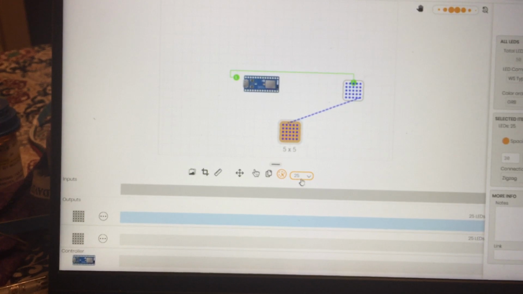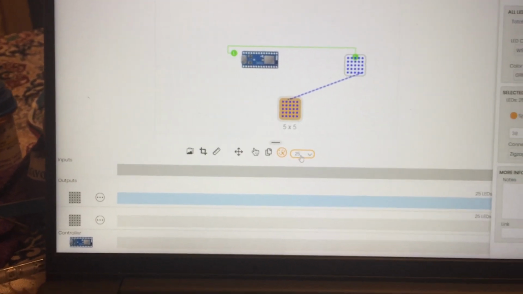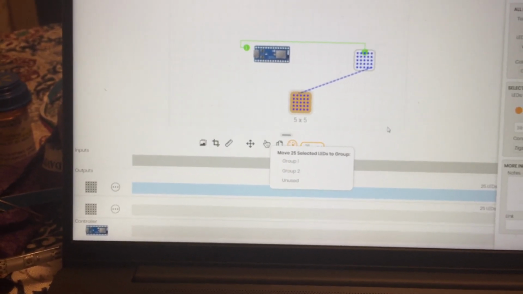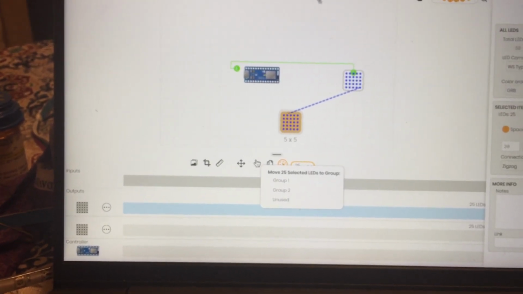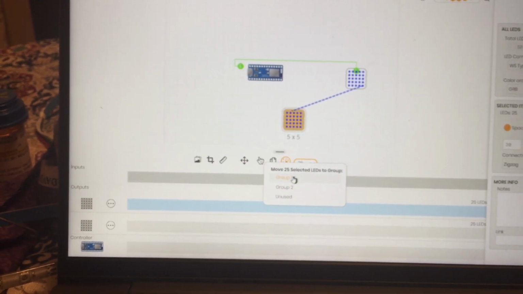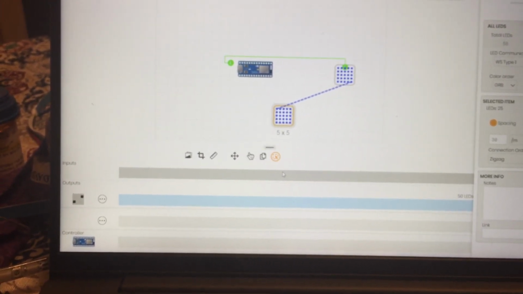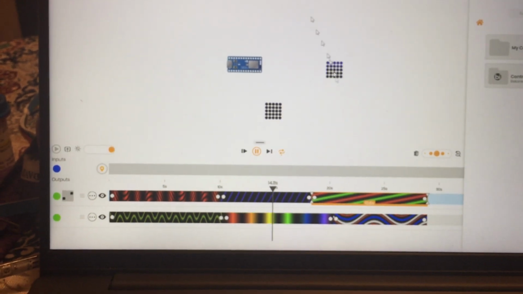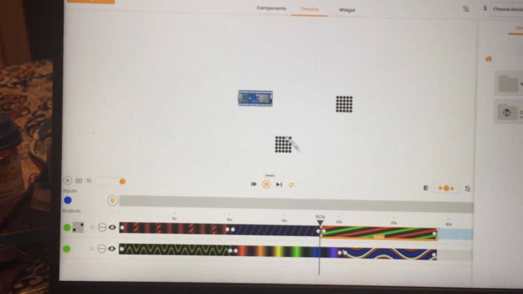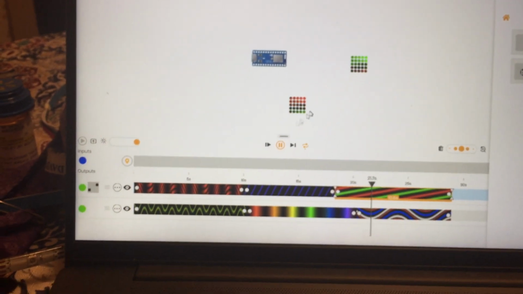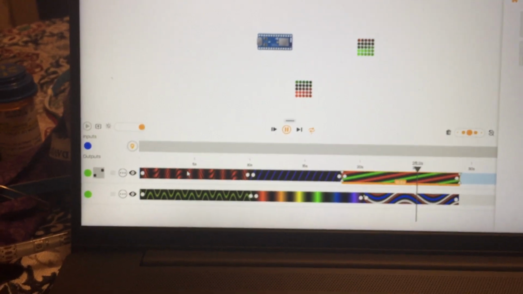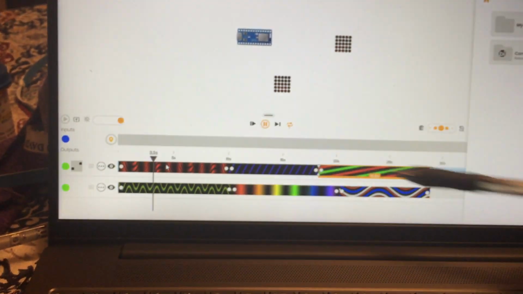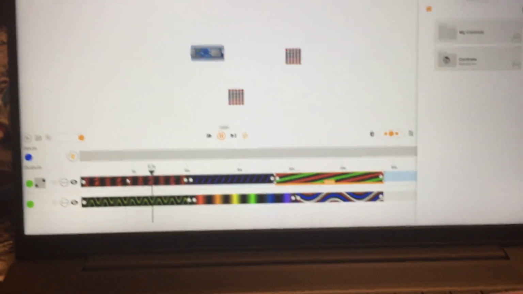Now this has shown up, the number of pixels I'm talking about, 25, and when I click on that, it asks me which group I want to assign to which composition on timeline. And if I click group 1, which used to be group 2, now I've assigned it to group 1. Then when I go back to timeline, it's going to assign this group of LEDs to this first group of LED compositions. Hope that's clear.